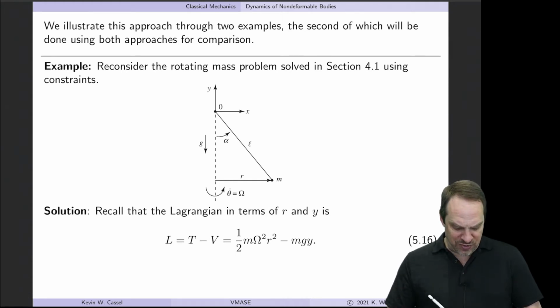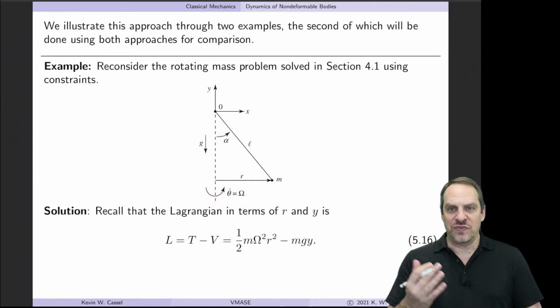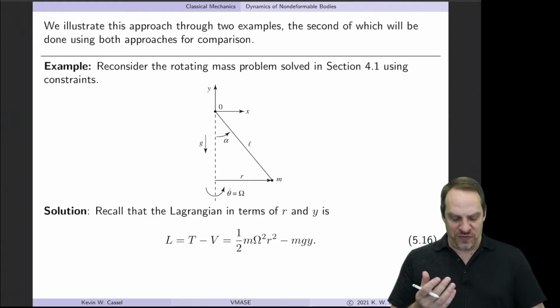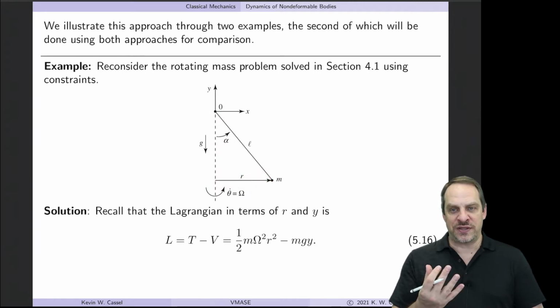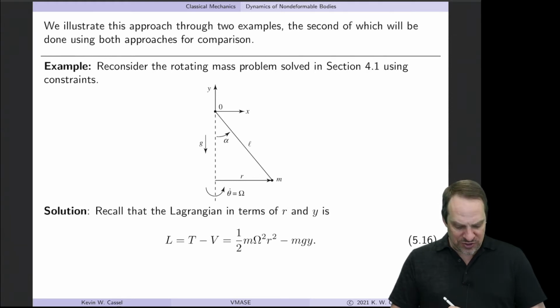So this is where we have a mass that's on the end of a massless rod of length L hanging from the origin. It has an angle alpha from the vertical axis of rotation, and it's rotating about that axis with an angular velocity of capital Omega. Gravity is down. So we've done this problem before, and you may remember from the earlier video where we did this problem, we discussed ad nauseam whether to use alpha, y, or r as the dependent variable. We recognized it was axisymmetric, that we only needed one dependent variable. It's a 1 degree of freedom system, but we couldn't decide between r, y, and alpha.